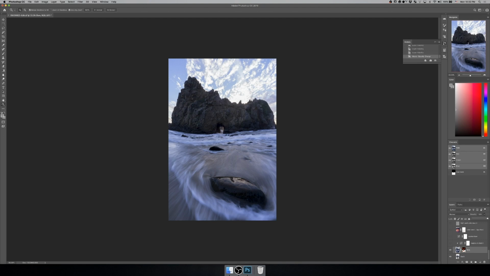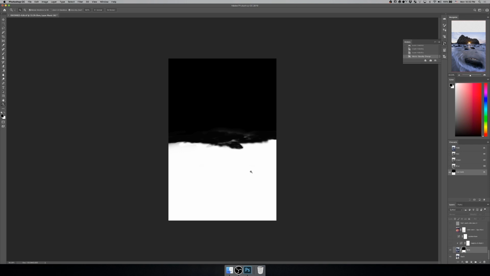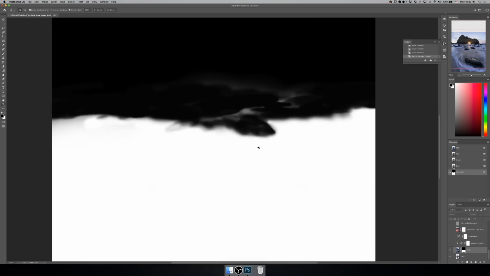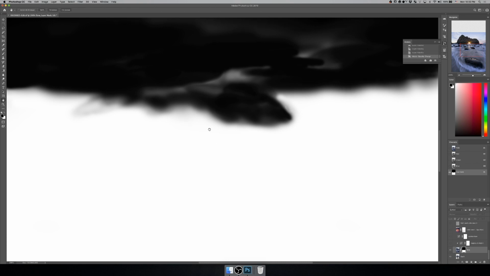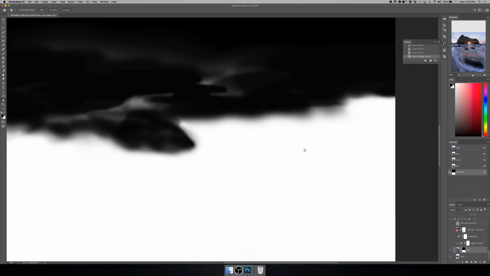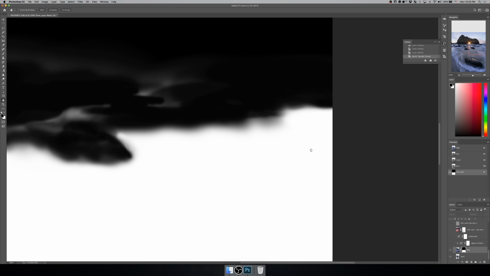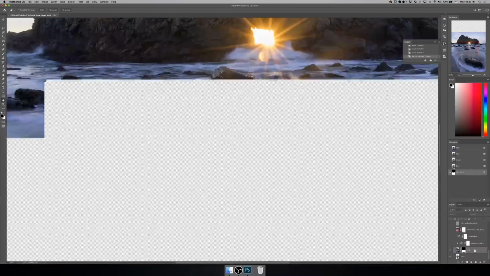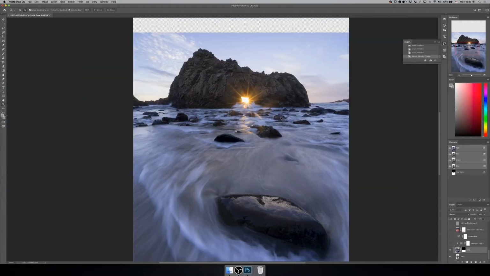I'll first show you this mask just by itself. This is an entirely hand-painted mask, and as you can see, it's not the cleanest mask. But the good thing is for water motion, this doesn't really matter. Water looks pretty much like any other water. And so it's pretty easy to find areas where you can fudge the blend line and get a little lazy. Now, if I show you this frame with the foreground mask enabled, here's what we're left with.